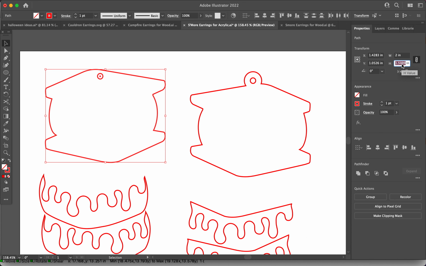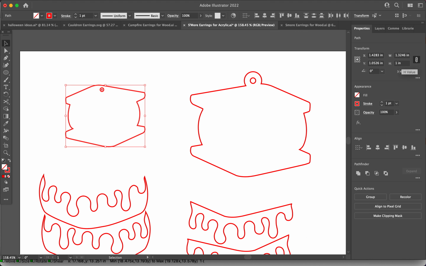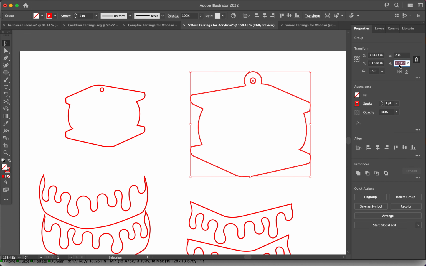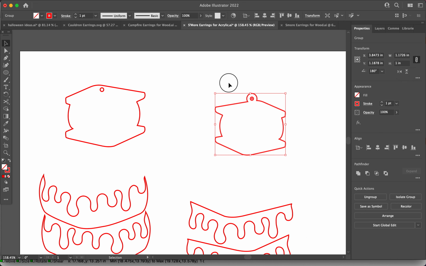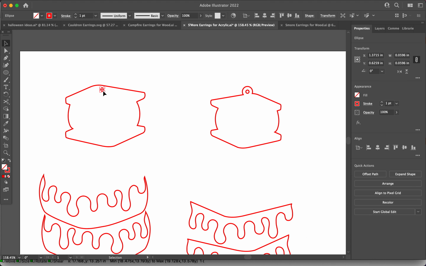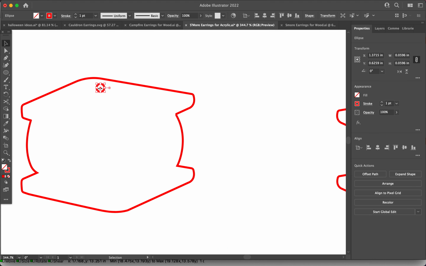So let's just say, and the little lock for this one is right here. This maintains width and height proportions, okay? That's the lock. Now it's unlocked, and it's locked. All right, so for the height, let's just say I want to make this guy 1 inch. And for this example also, I'm going to go ahead and make it 1 inch high, 1 inch tall. All right, so I'm going to highlight my jump ring circle. So I'm going to come over here, and it says that it is only 0.05 inches. So go ahead and change that.